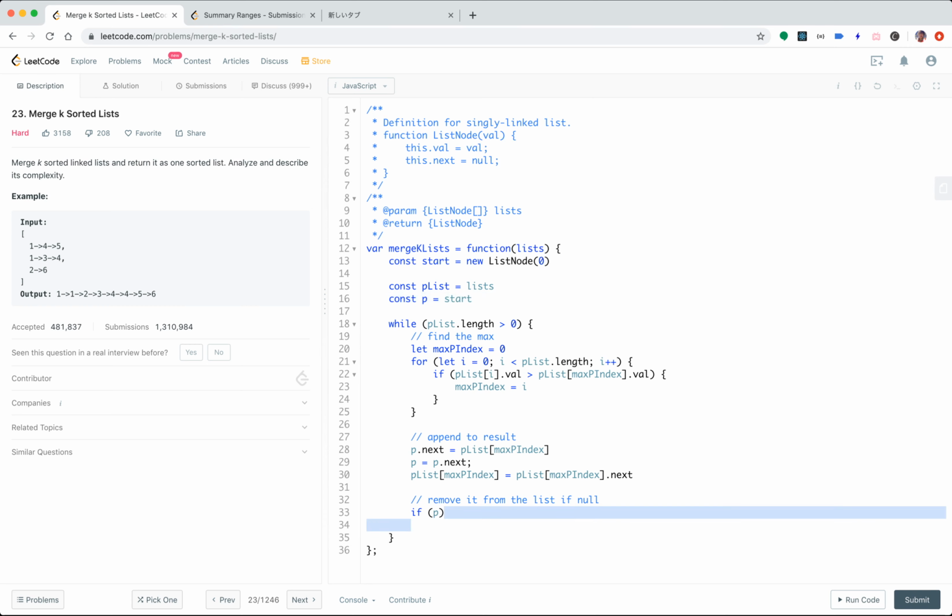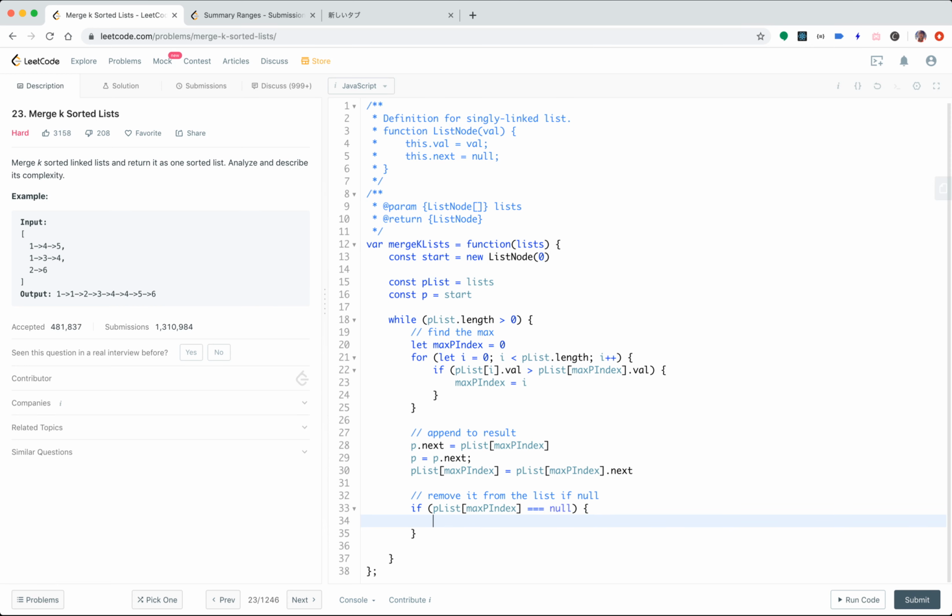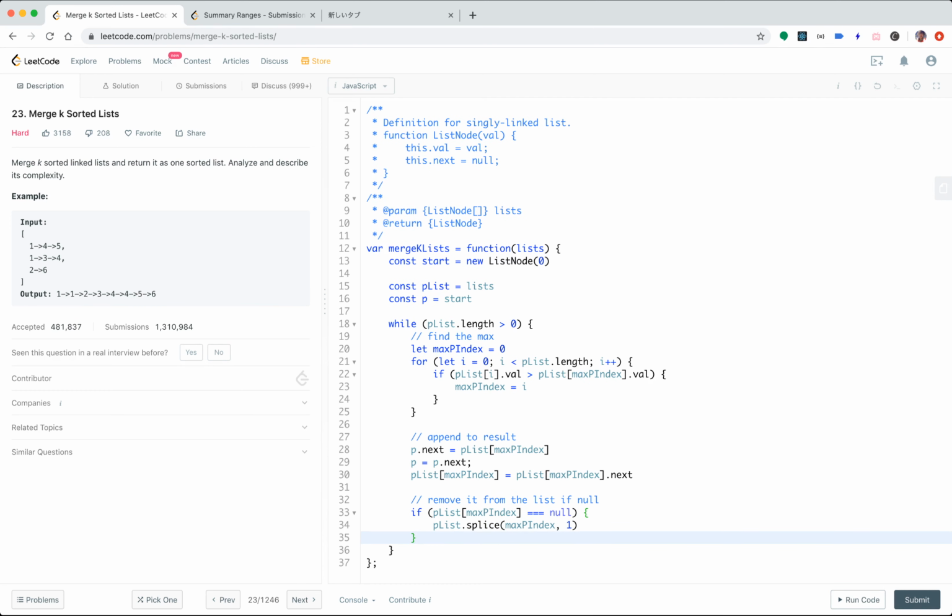Anyway, if pList[maxP index] is equal to null, then pList splice this one and 1. And finally, when everything is done, we return start.next. Let's test run it.